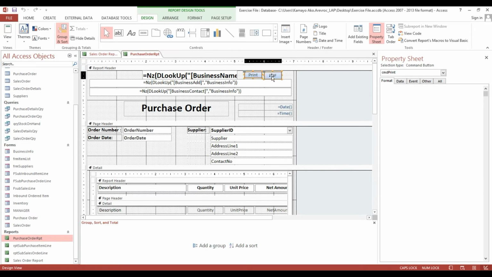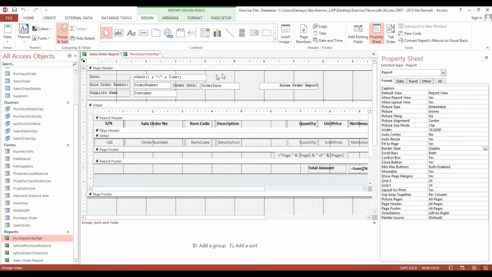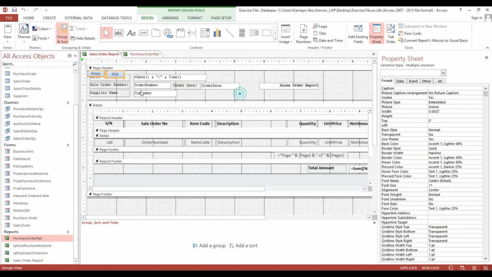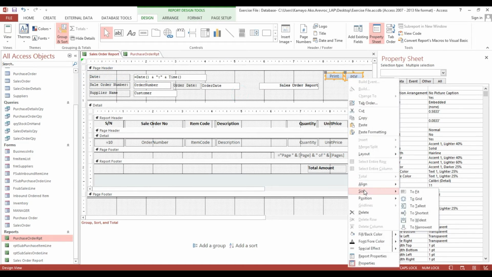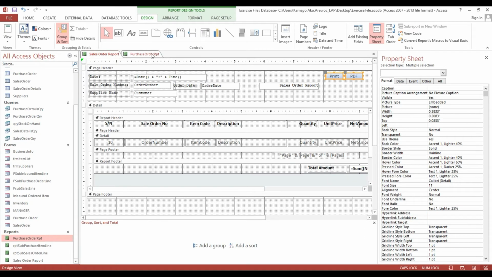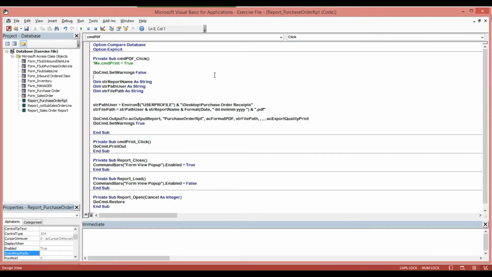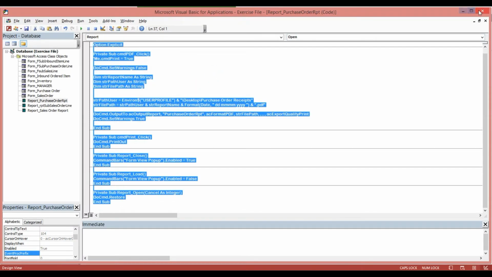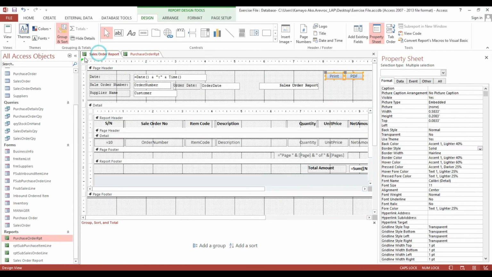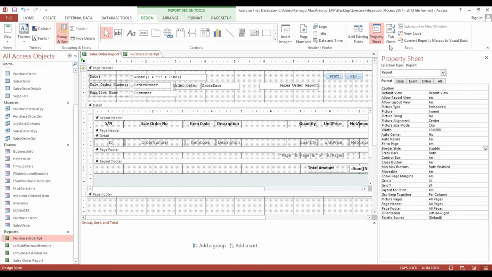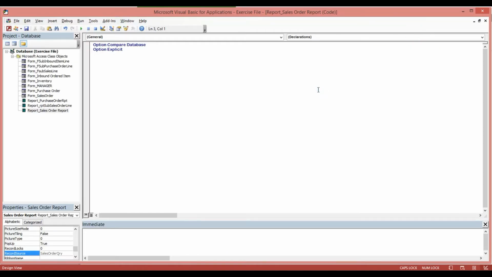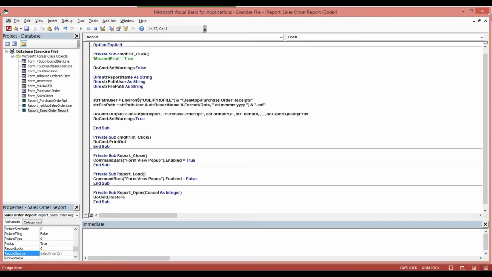I will copy first this button, paste here, align size, then shortest. Now I will go to the back, then I will just Control A to copy and go to sales order report. At the back also Control A and paste.